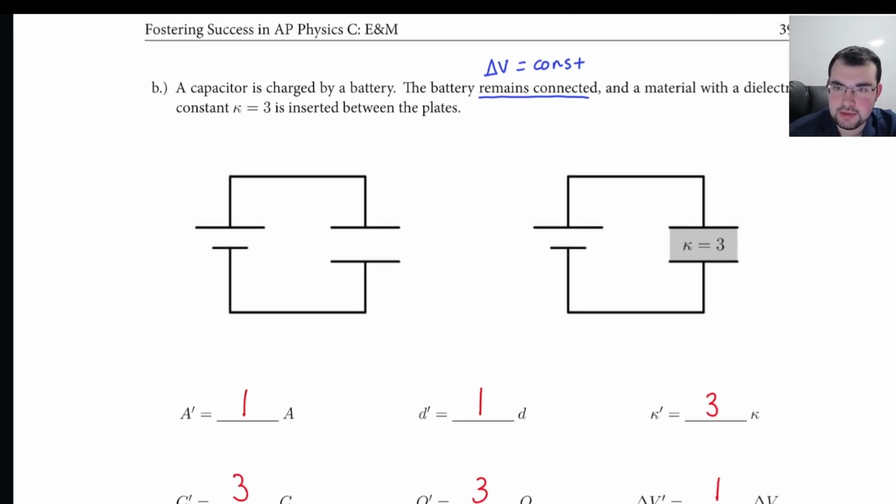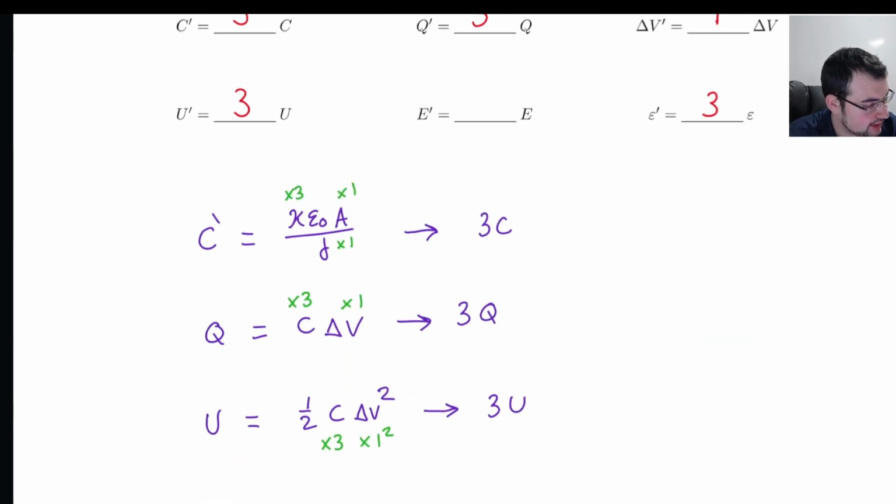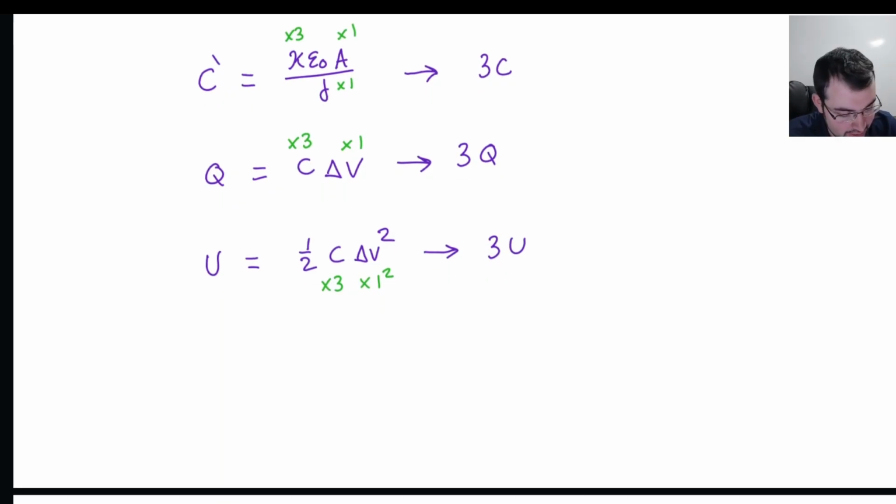Okay, so interestingly enough, inserting this dielectric causes the energy to go up when we're connected to a battery. We'll see it's actually different if it's isolated, which is interesting to think about. But let's actually see why that is. So let's find the electric field. So the electric field between the plates, we know that we have the relationship delta V is ED. We didn't change delta V, nor did we change D. So what does that mean? Well, that means that none of the quantities there are actually going to change. So we actually get the same electric field strength.